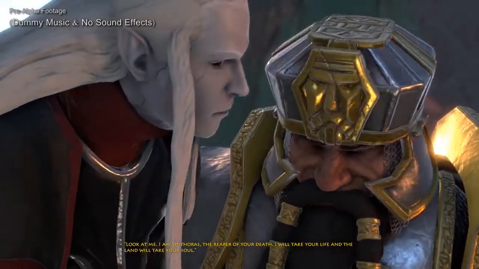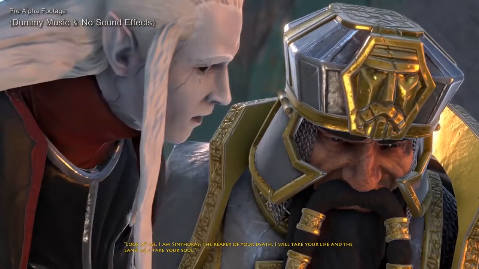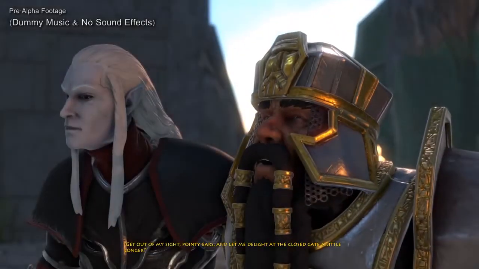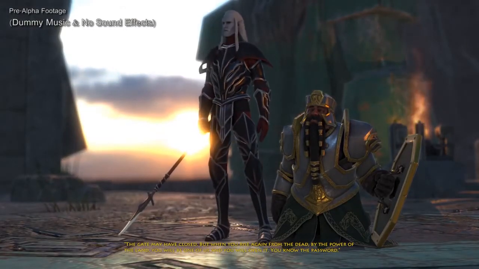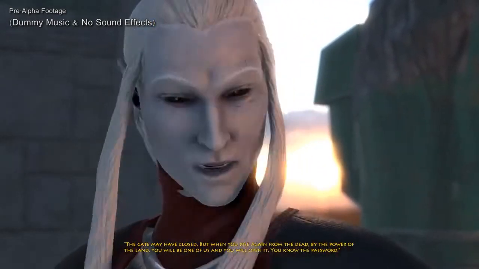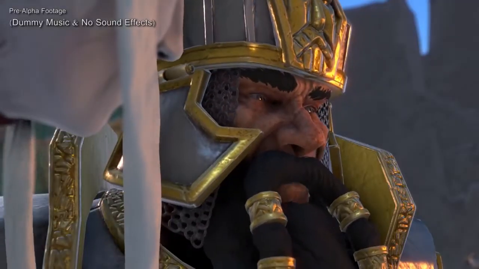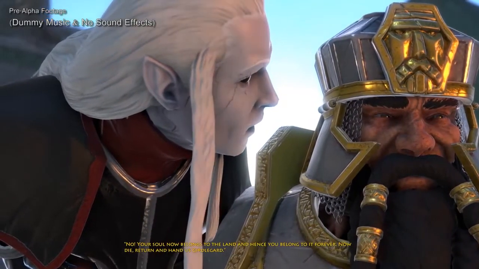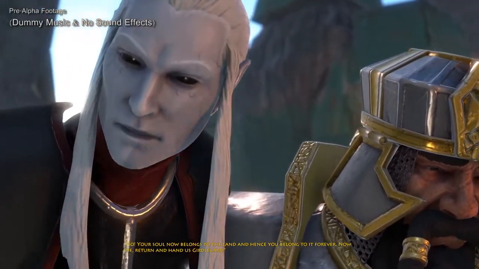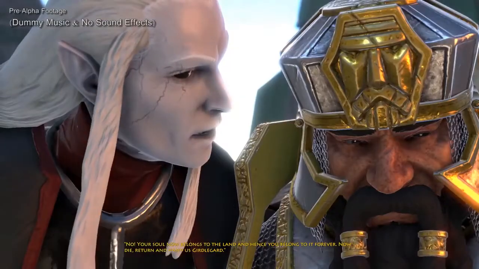Look at me. I am Syntheras, the reaper of your death. I will take your life, and the land will take your soul. Get out of my sight, pointy ears, and let me delight at the closed gate a little longer. The gate may have closed, but when you rise again from the dead by the power of the land, you will be one of us, and you will open it. Never! My soul belongs to Vrakas. No, your soul now belongs to the land, and henceforth you will belong to it forever. Now die, and return. Then hand us Girdlegard.